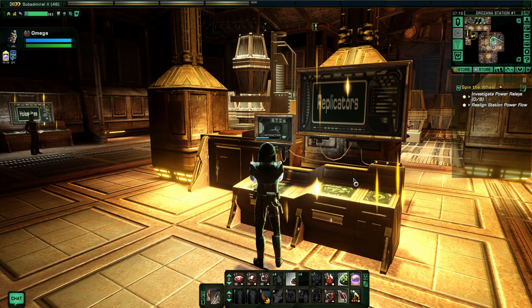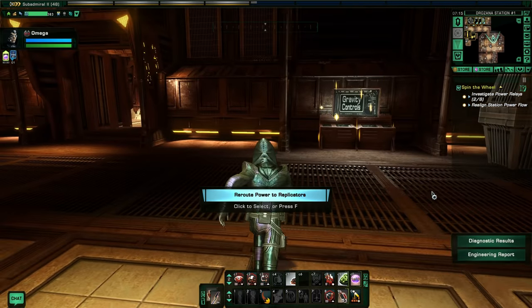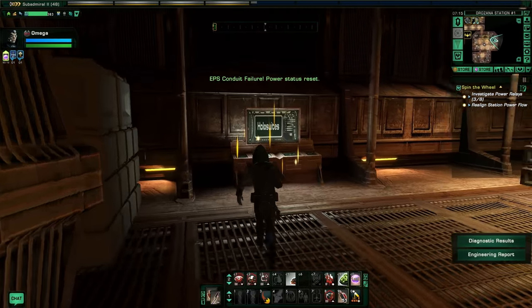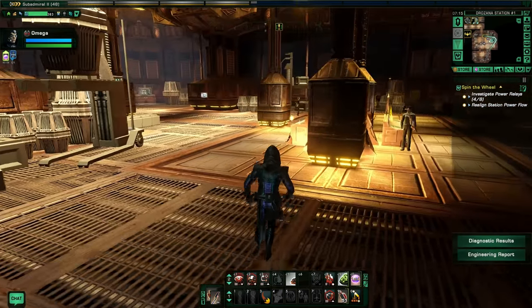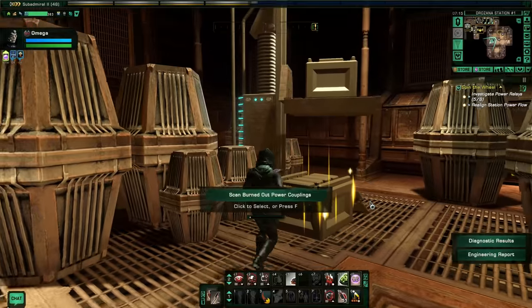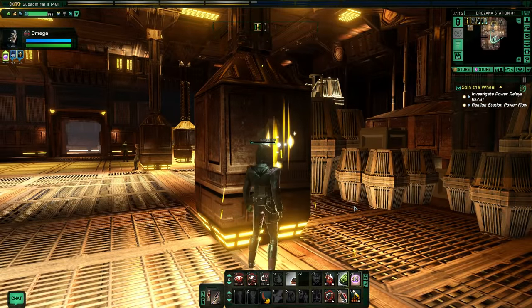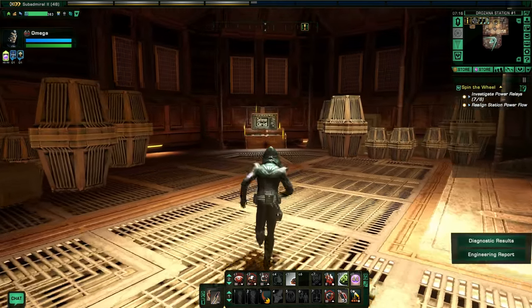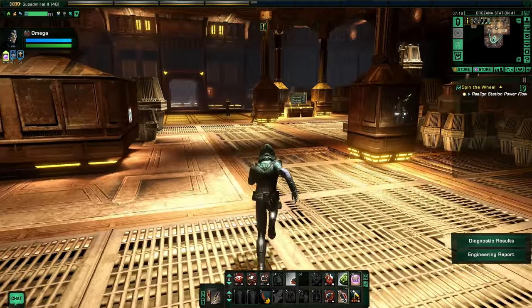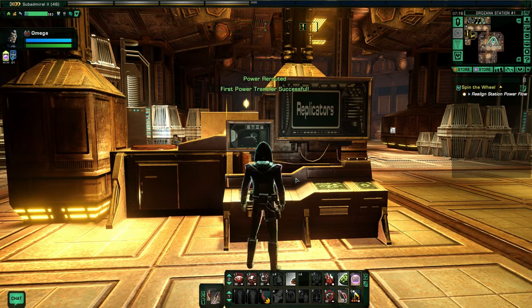I guess we need to scan everything first. Before we reroute, I guess we need to go scan everything. Okay. Scan. No, don't reroute. Scan. Okay, now we need to realign the flow. Let's see if I can remember this. I probably cannot, but I'm going to give it a shot. I might mess up somewhere, but I think you start with replicators.